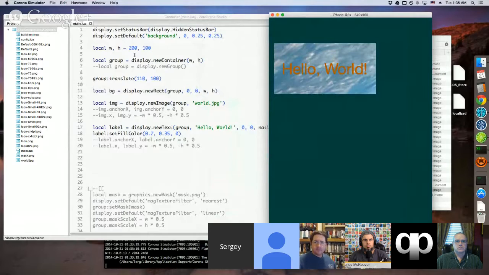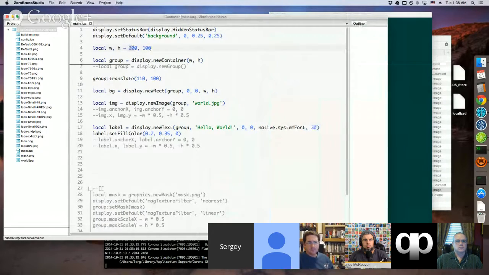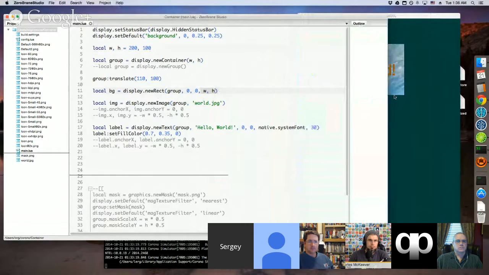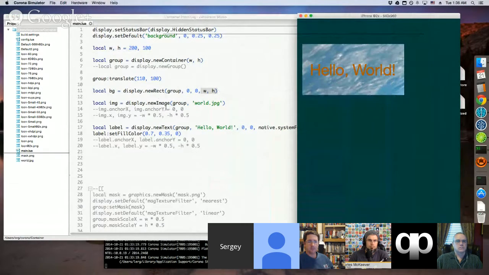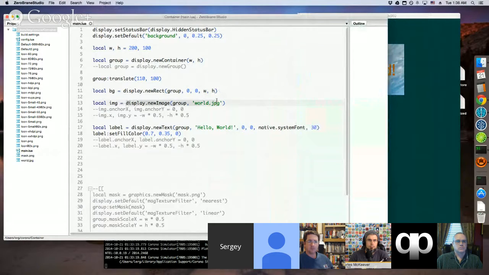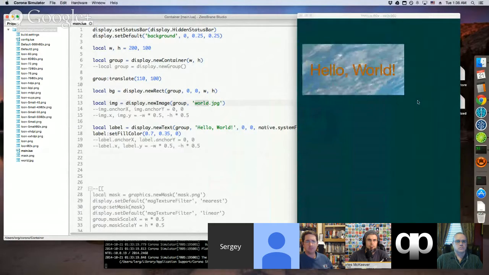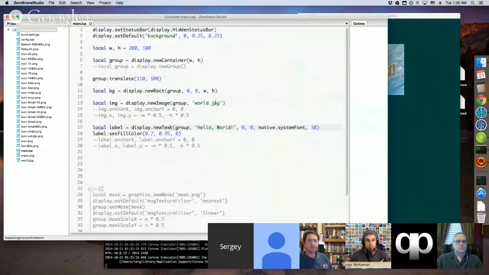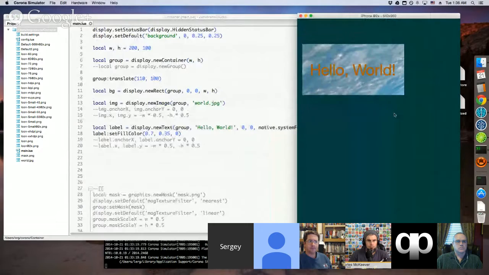This is a container with size of 200 by 100, and it contains a background rectangle, which is not visible right here because it's covered with another image, world.jpg, which is these clouds, and it has a label. Everything is centered around 0, 0 position, and it looks all nice and good.